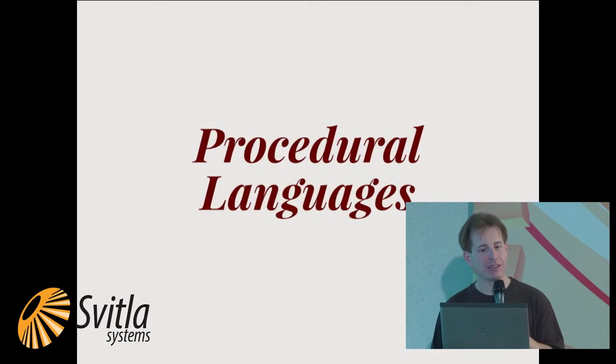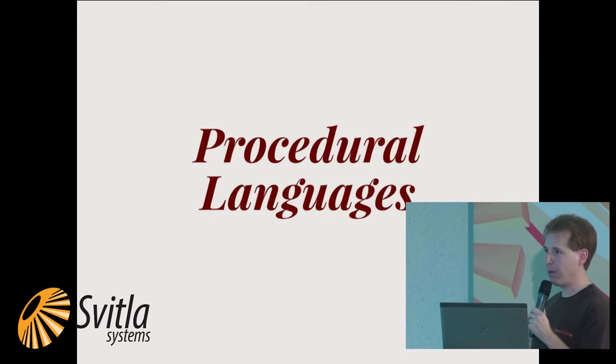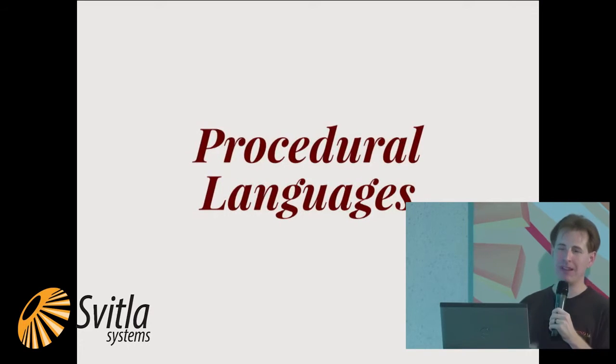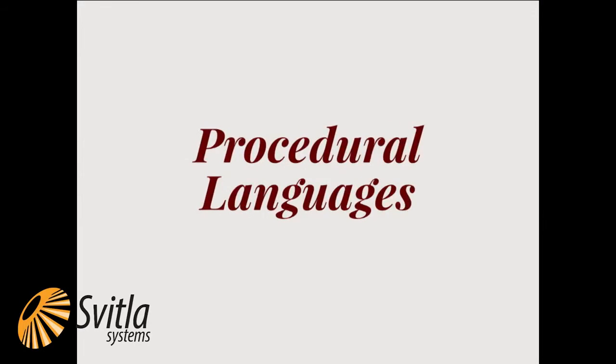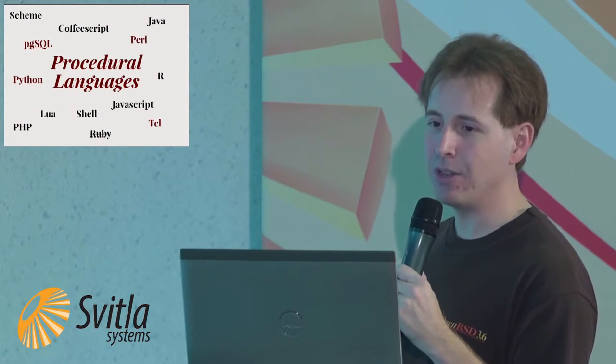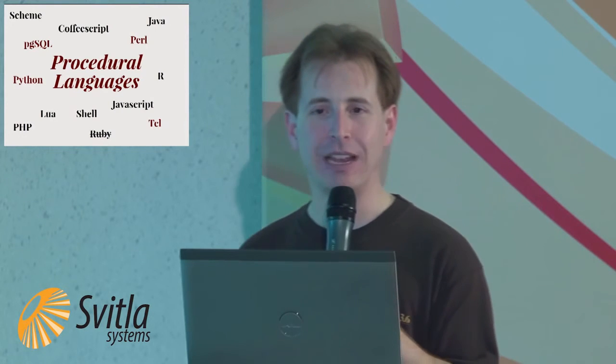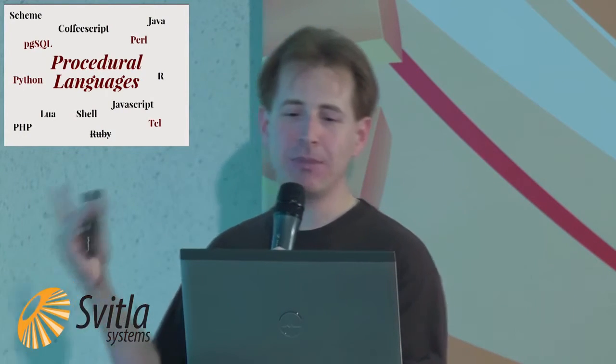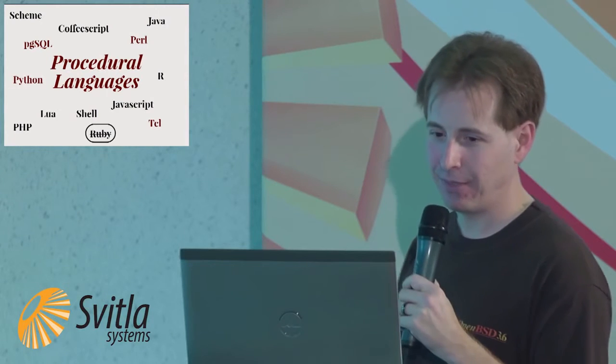So the final feature I'd like to talk about is Postgres' support for procedural languages. Now, unlike most SQL databases, which support a single procedural language or maybe two, Postgres supports many different procedural languages. Here are just some of the procedural languages supported by Postgres. The languages in red ship with Postgres, and the ones in black are available as external downloads. And hopefully, some of these languages here are familiar to you.